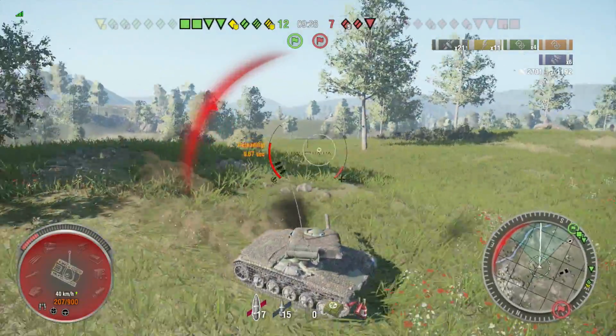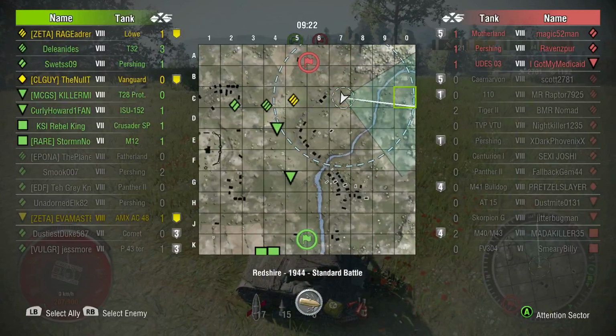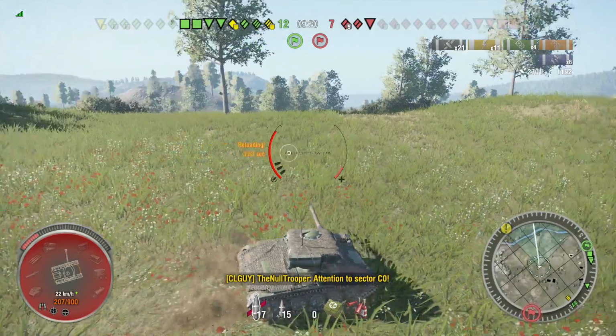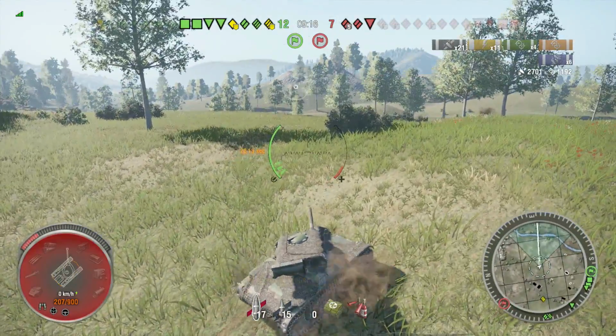And... dupe. UDES. What? He's right there. And we did not spot him. Look at... he's right there. That's 250 meters away, and we are unable to see him. That's ridiculous. Alright, we're going to try to find him.